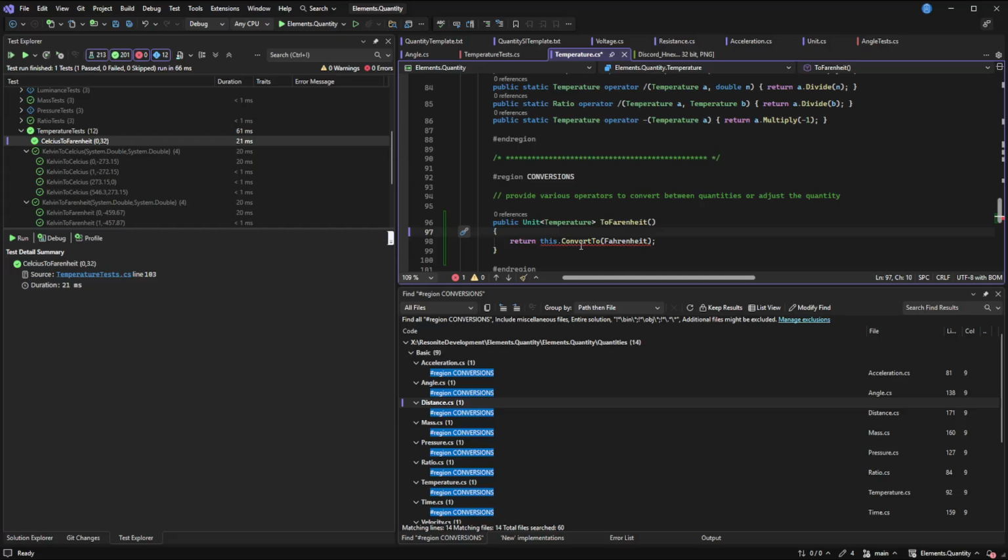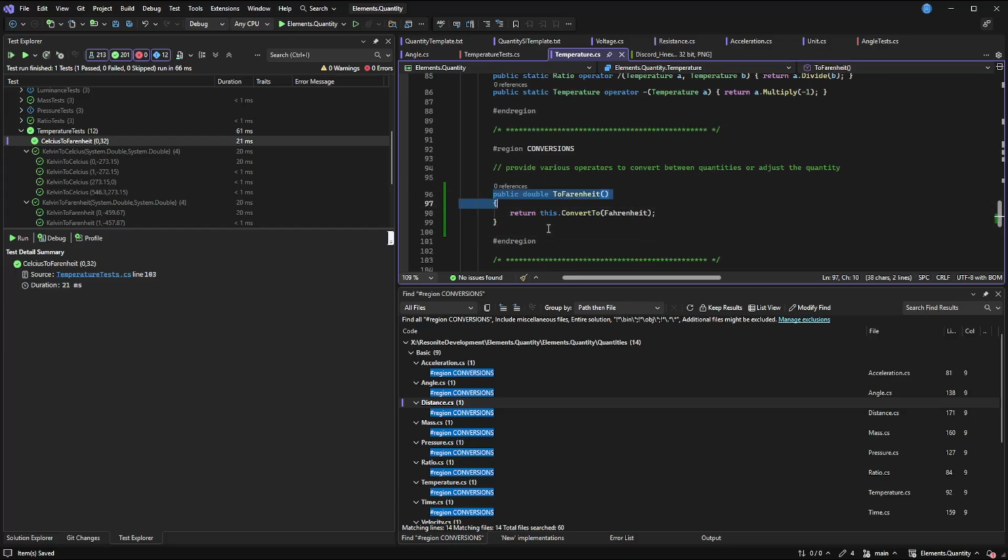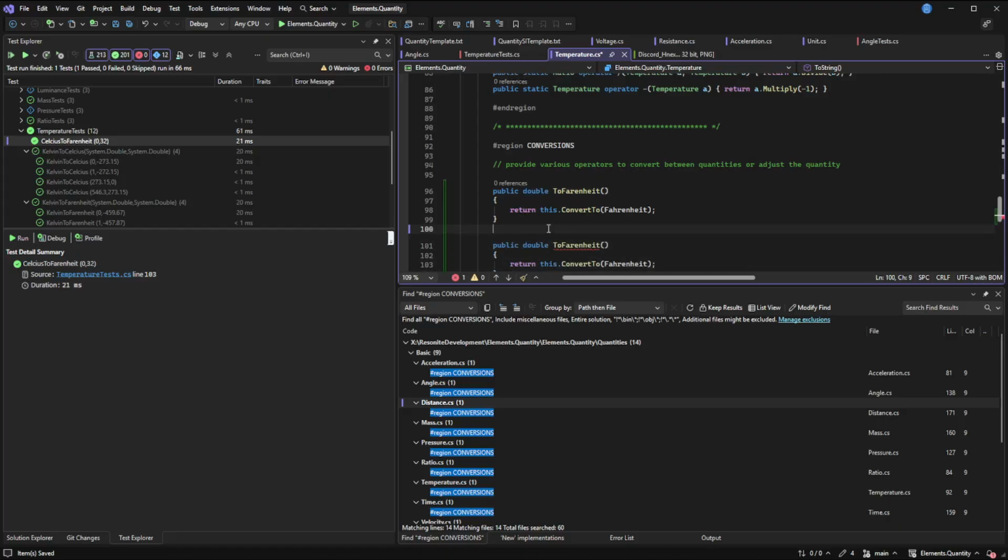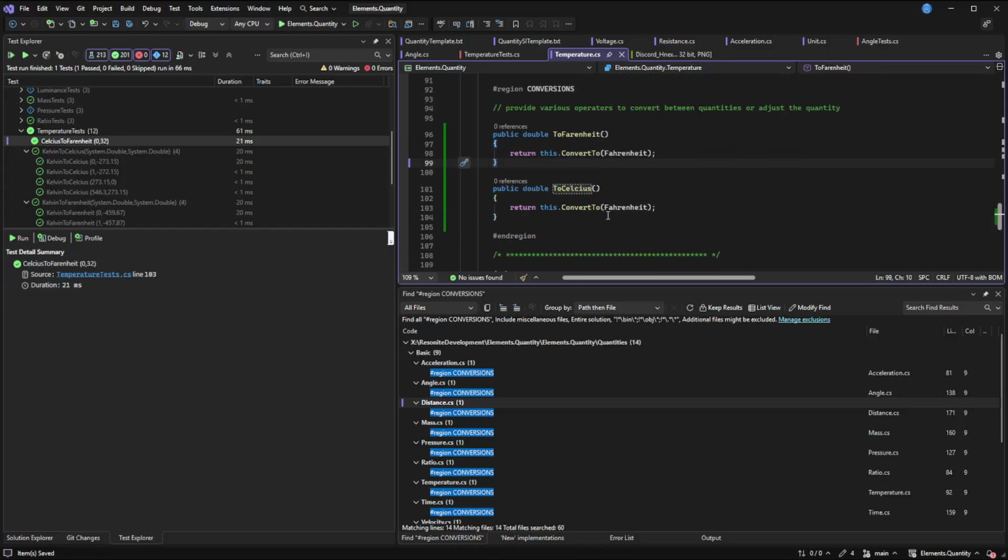And let's go to Unity. There we go. And then we can chuck Celsius in there. Now, I do have a problem with these, though. I'll show you the problem.